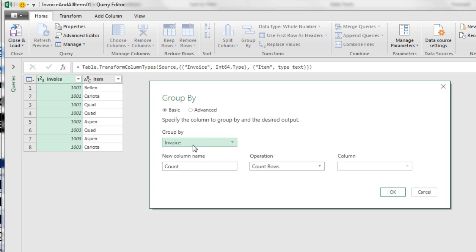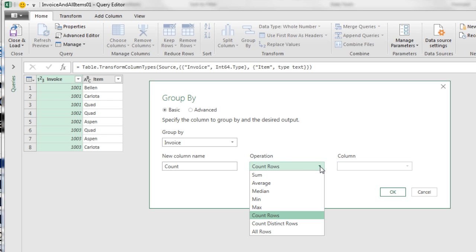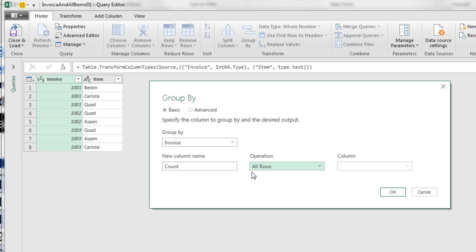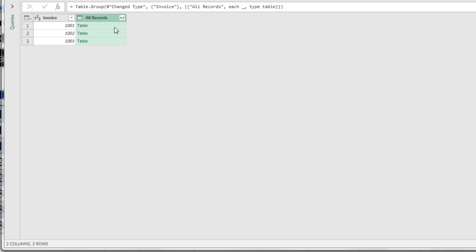Now, Group By is going to ask us which column. When we use Group By on invoice, it instantly, in the resulting table, will list a unique list of all the invoices. Then, because we want our little mini table, we come down here, and we're not doing the normal aggregate calculation like adding all the sales for a product or averaging or min-max. We're coming down to all rows. When we select Operation All Rows, it will deliver a mini table for each one of the grouped items. Now I'm going to highlight this and call this All Records. Those will be all the records for each invoice. And Enter. And there we go. We get an individual table. I'm clicking off to the side, not on the table, down here for each invoice.